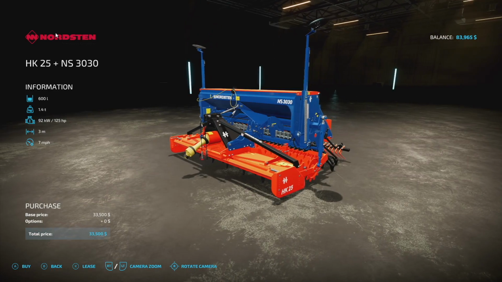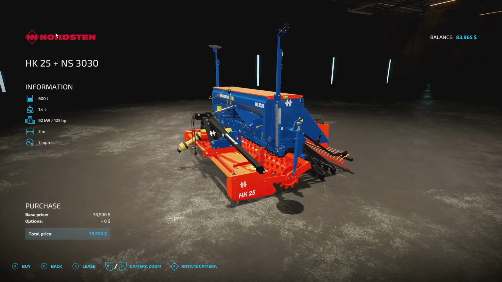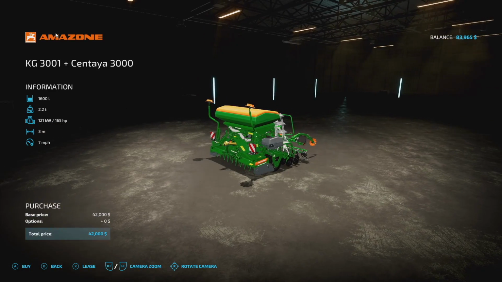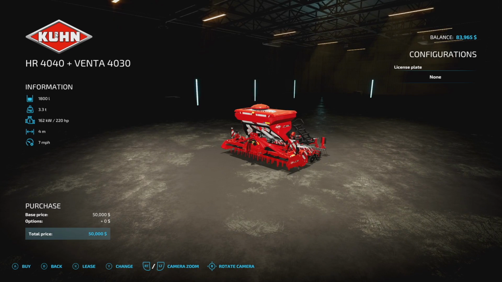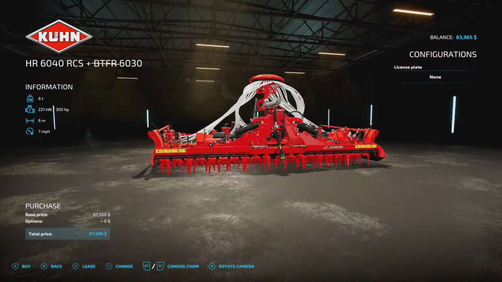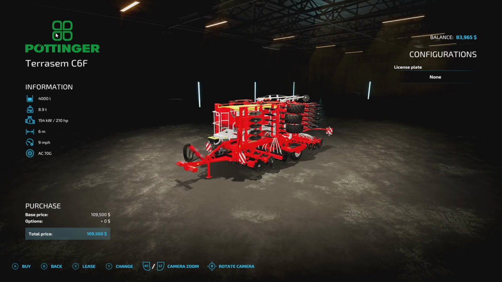First is going to be the Nordson HK25 and the NS3030. This can be used on quite a few things, so it's very, very nice, and this is going to be your starting equipment for most things as well, and it's beautiful. Very nice starting piece of equipment. Next is the Amazon KG3000 Kanta 3000 there as well. Next, we have the Kuhn HR4040, the Venta 4030, and we have a front tank for that as well. Or you can use this, the HR6040 plus the BTFR 6030. So this has the power harrow plus the seeder attached to it, which is a nice little pairing.